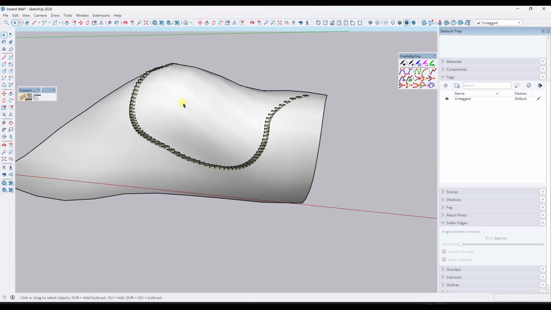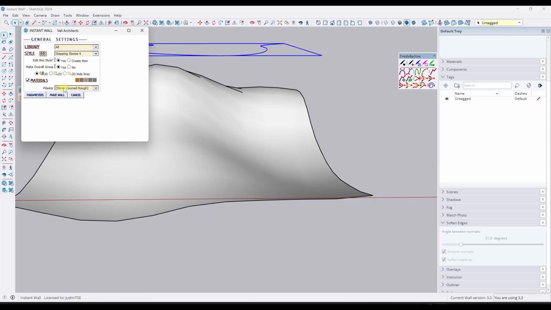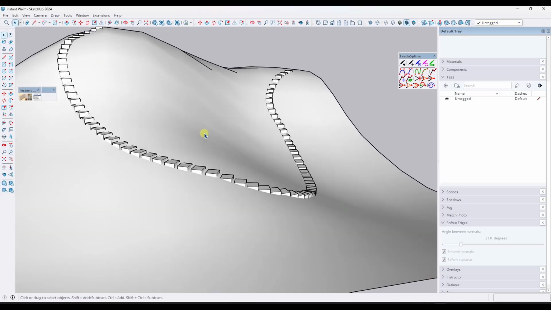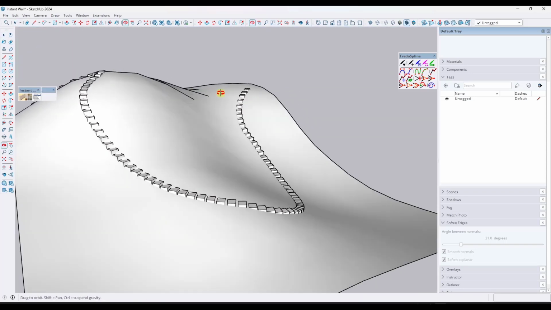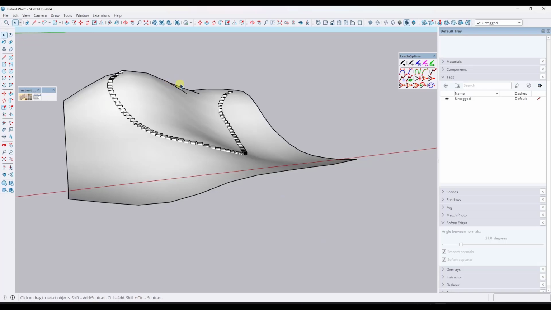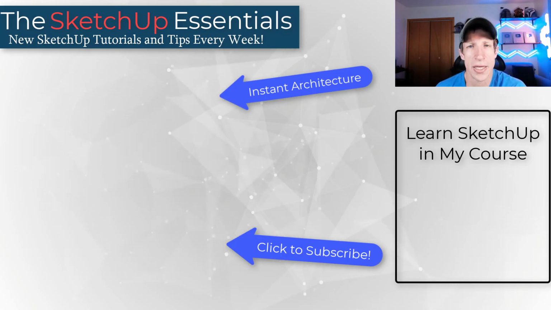So you can use this in order to create paths, and in this case it's creating it with the stone just because I have the stone material selected in here, but you could toggle that off. You can use this to really quickly create paths and steps and other things like that along surfaces as well. So, a ton of features in here. I think this one gets lost a little bit because there are so many features that people give up.